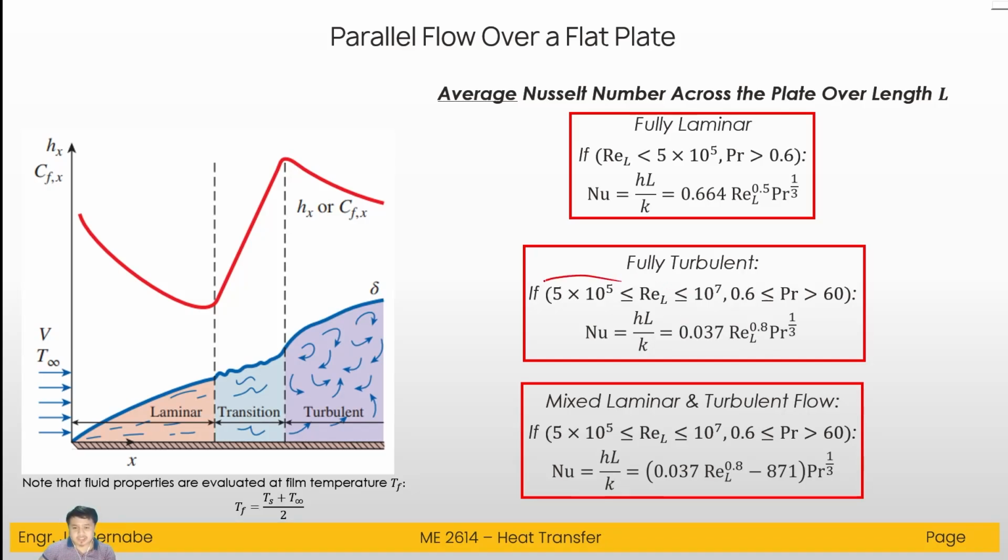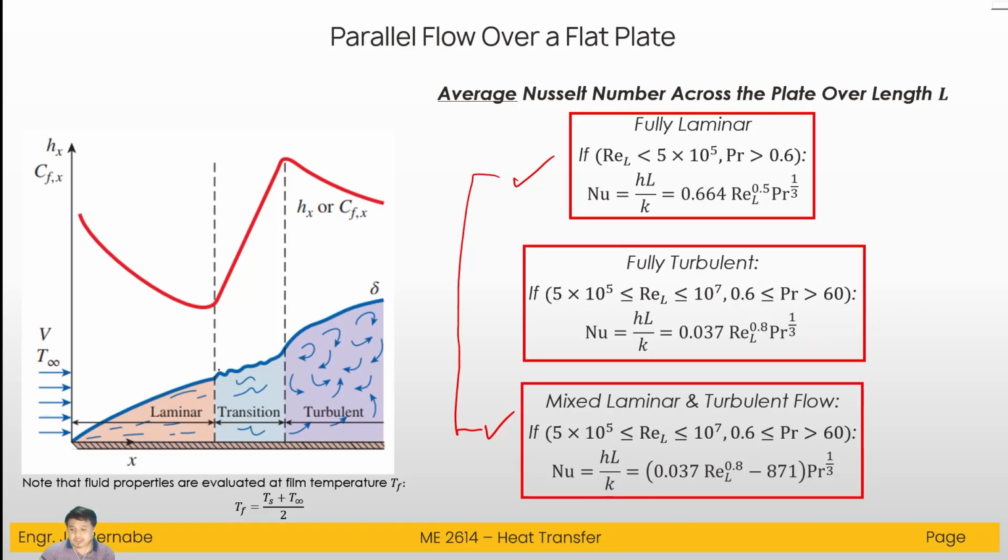So if it is greater than 500,000, assuming that along the length, starting from, let's say here is 0, along this line it will be fully turbulent. This will be the relation. But frequently, we will only need to use these two for most of the part, since most of the schemes in external flow are either fully laminar or mixed, frequently, for these examples only. But anyway, there could be a case that it could be fully turbulent.